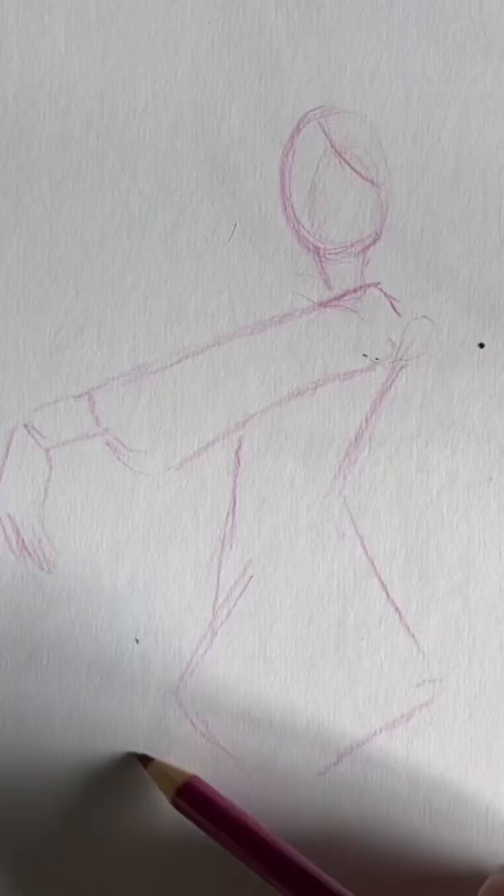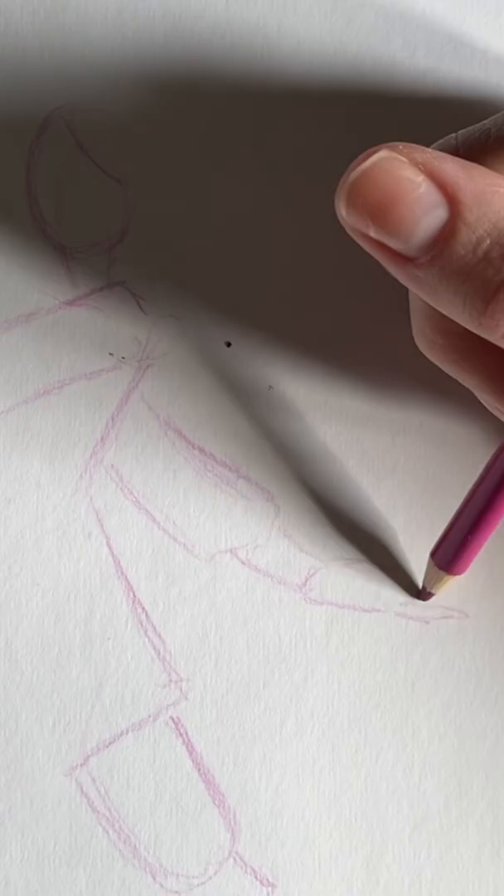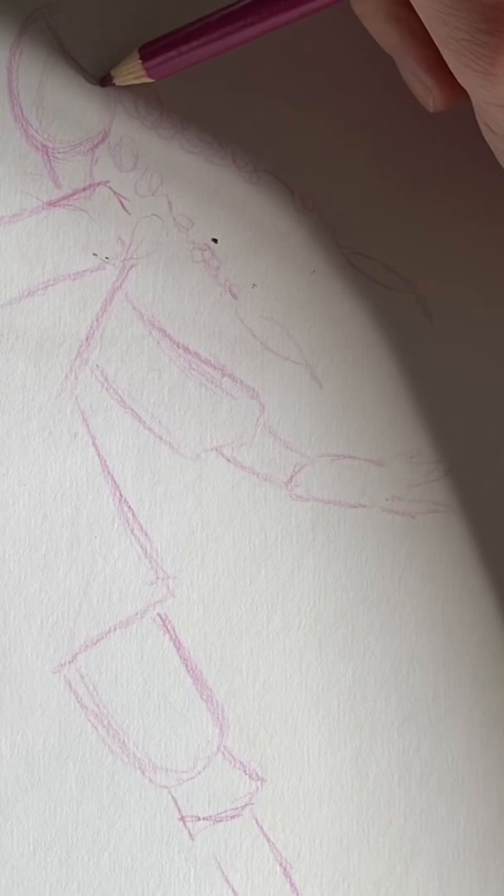I really enjoy this character's pose. They feel really cheerful, maybe they're humming — I don't know, it's fun. To begin any drawing, I think sketching with coloured pencils is both a bad idea and a great one. I can't rub the sketch out, so I have to work with whatever I end up with, which is both freeing and really stupid. You do get really fun added texture in the final illustration though.